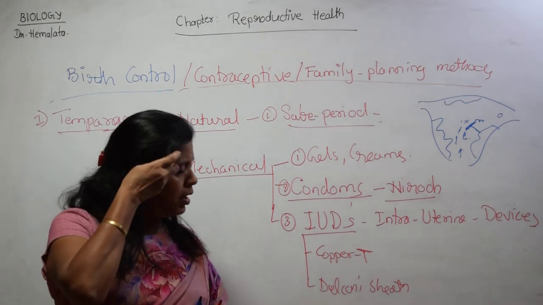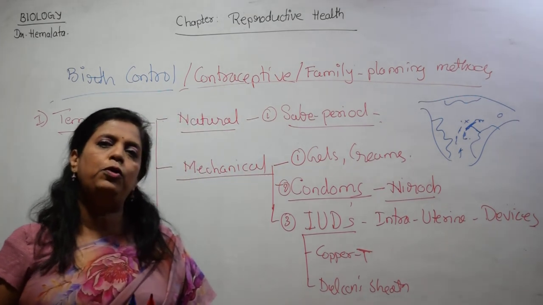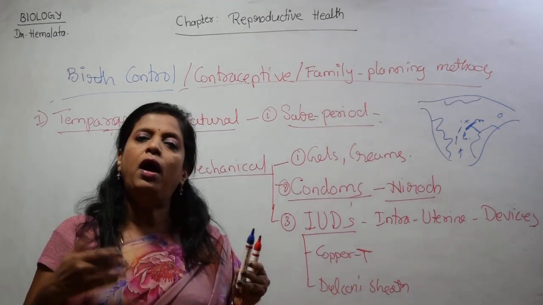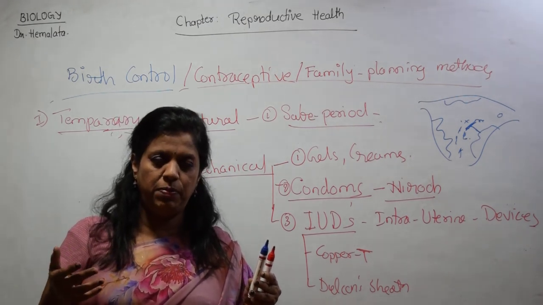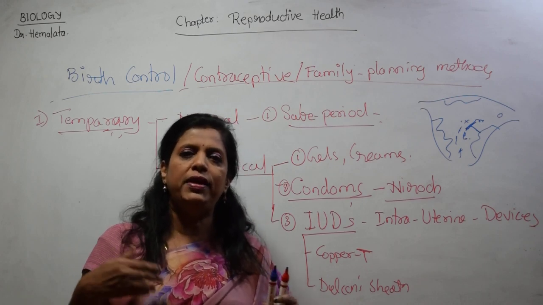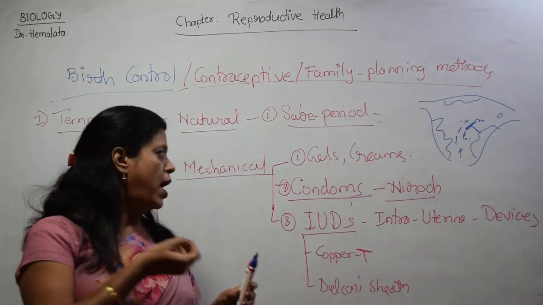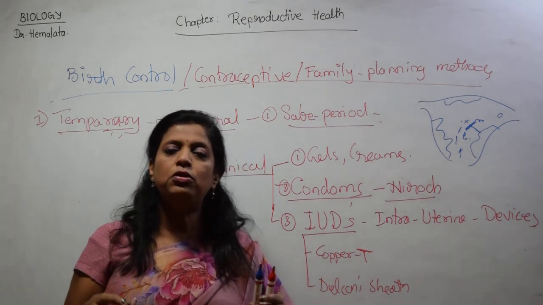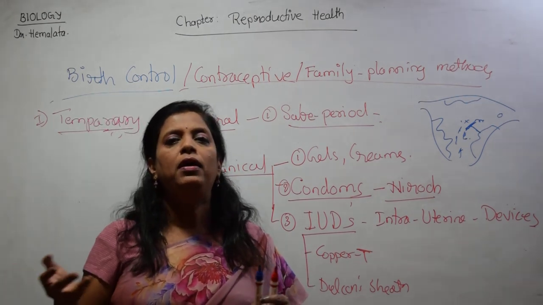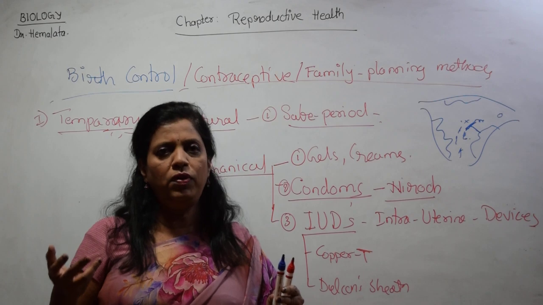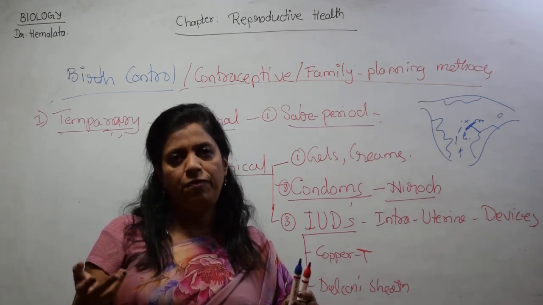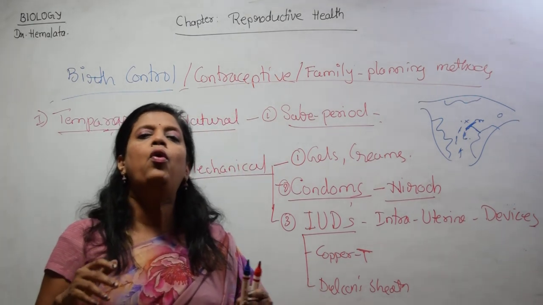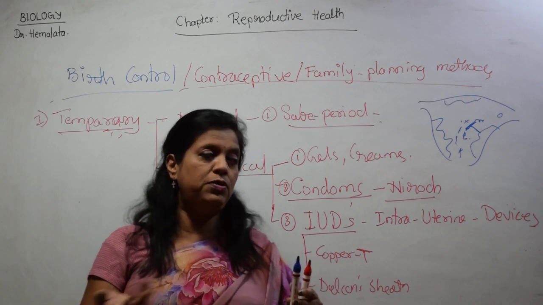But this is very common. This is used only to bring spacing between two children. Once they already have a baby, after the first baby is born, the doctors will insist that the female have a Copper T inserted, so that once it is inserted, the female cannot become pregnant. Moreover, if she is also breastfeeding the baby, then naturally there is family planning, but still, for avoiding the next pregnancy, this is the best method.